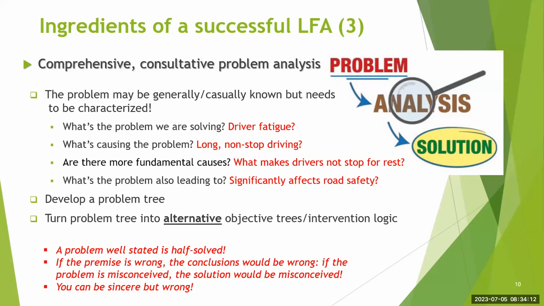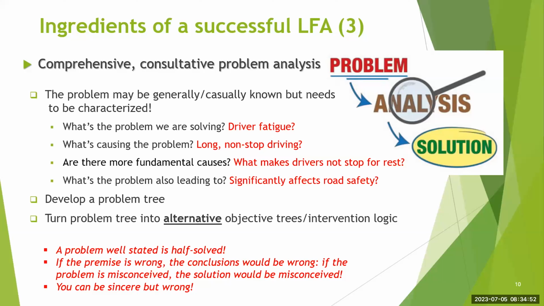So by the time we do the problem analysis, we might realize that, no, we don't even need the kind of intervention that maybe we are thinking about. And are there more fundamental causes? Yes, if the drivers are driving for long and so there are accidents, what makes the drivers not stop? If they don't like stopping because the road is generally known to be dangerous, maybe robbers patronize that road, and even when you stop in a community you cannot be sure, then maybe providing a safe, guarded place where drivers can stop will encourage them to stop. Then maybe, fine, we might be spot on.